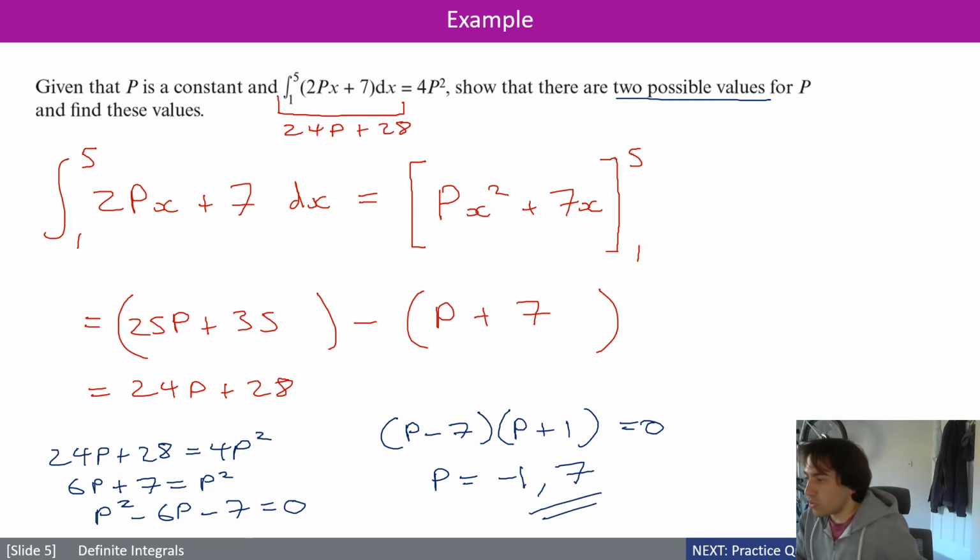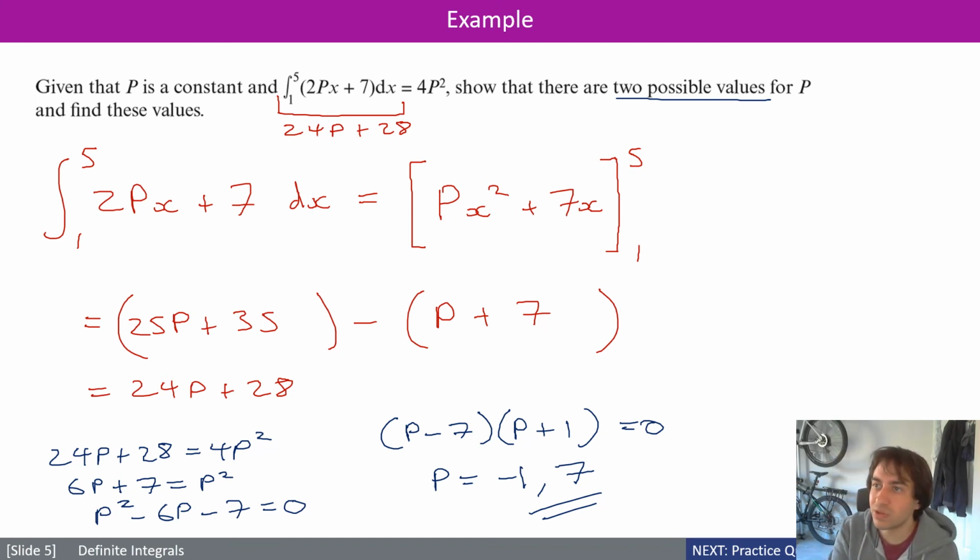Okay, so no idea what p is. The question doesn't in any way tell you what p actually means or provide any visualization to what's going on, but you should be able to answer a question like this. It's just algebra and applying the steps that we've talked about. So let's see if you can do some yourselves.